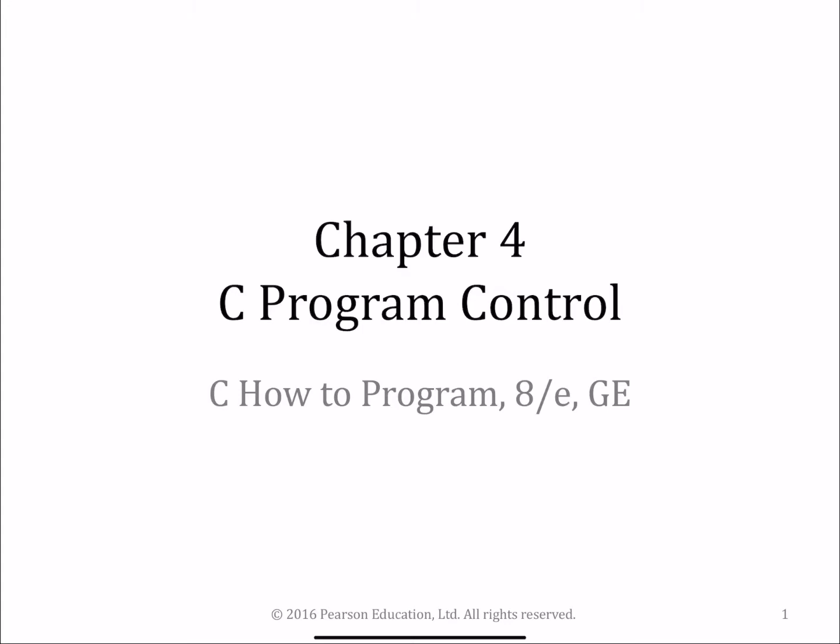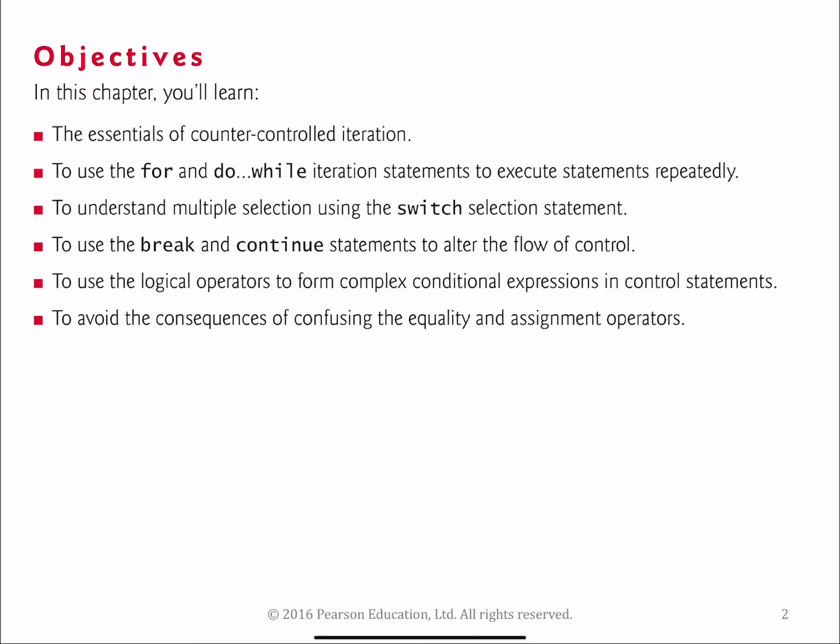So today we begin with Chapter 4, C Program Control. In this chapter, we first talk a little bit more about the while loop that we did at the end of the last chapter, Chapter 3. And then we move on to the for loop today. Later on, that'll be followed up by the switch statement, the do while loop, and with that we'll complete three types of loops available in C, and we'll talk about the break and continue statements.